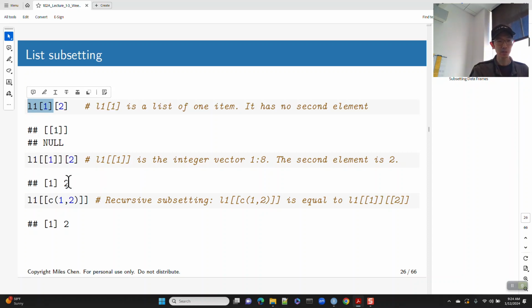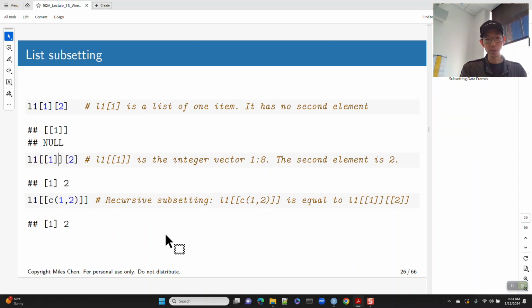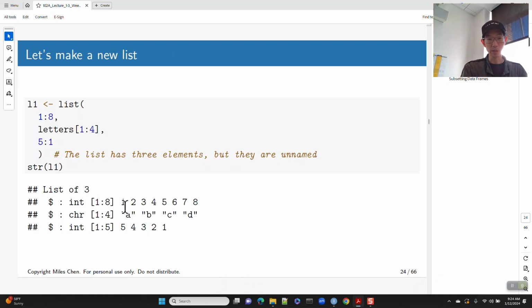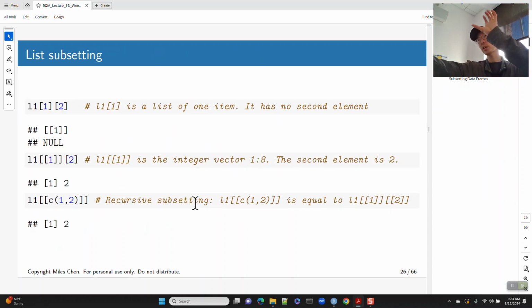Okay, all right. Whereas this says, okay, go inside that first train car and look at what the object inside there is. Okay, so again, the object inside is this integer vector. So we're saying go inside that first train car and then give me the second element. Okay, and it says, yeah, that's the number 2, no problem.